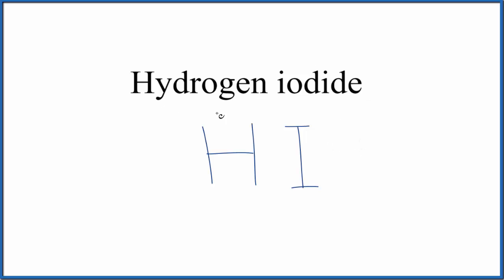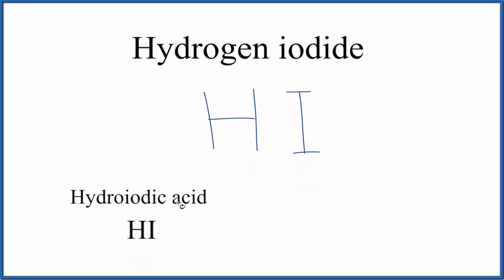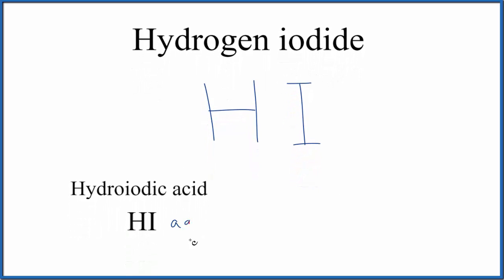We find hydrogen iodide as a gas. This will be a gas, but it will dissolve in water. It's very soluble in water. So when we put this in water and it becomes aqueous, it has a different name. That's called hydroiodic acid. And to show that this is in water, we write a little (aq) after.